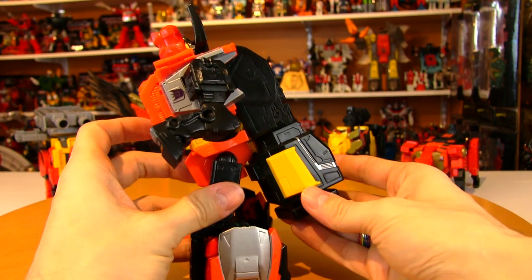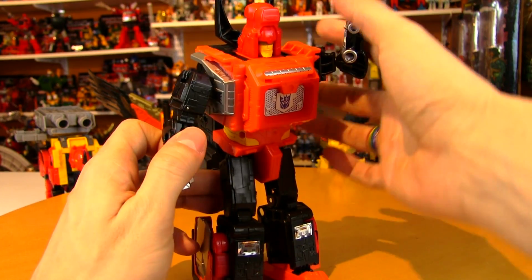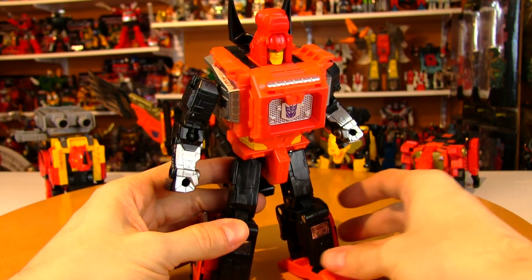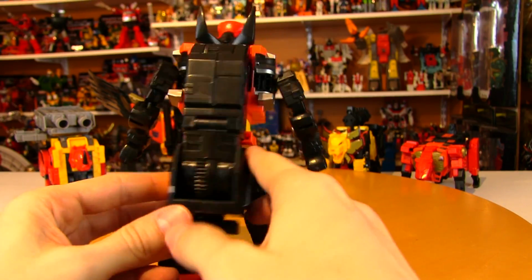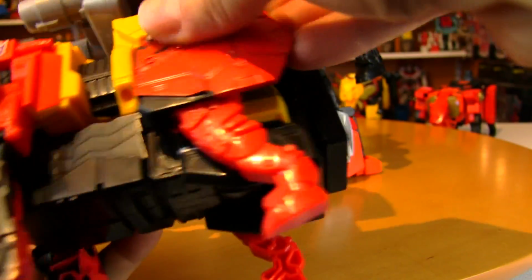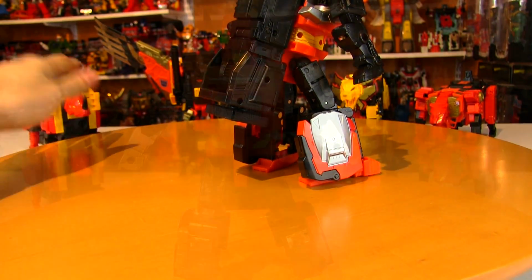It has this nice yellow paint application on it, which is nice because that yellow goes with that yellow, which goes with that yellow. It's one of the basic rules of art. A little bit of repeating color that creates unity in a piece of art. There is no yellow on the other side, it's only on one side. And checking Headstrong, it looks like he has that same yellow coloration, which I didn't mention in his review.